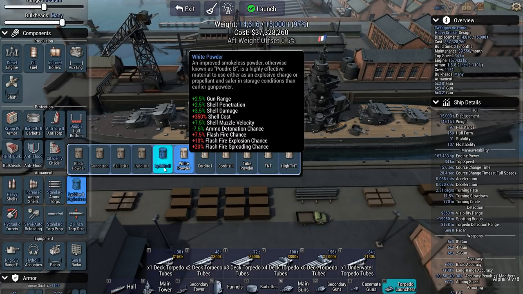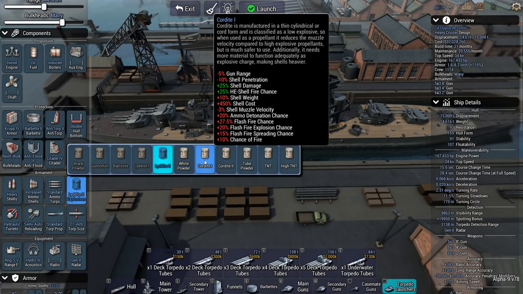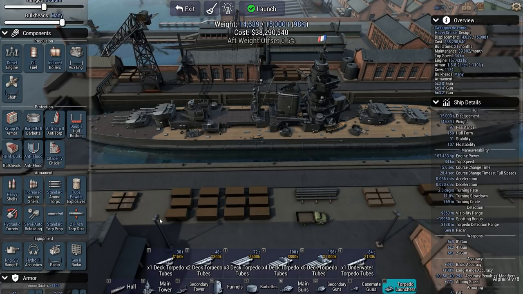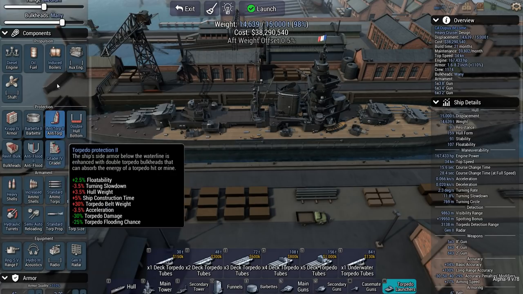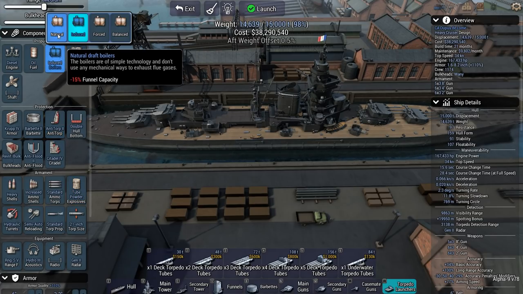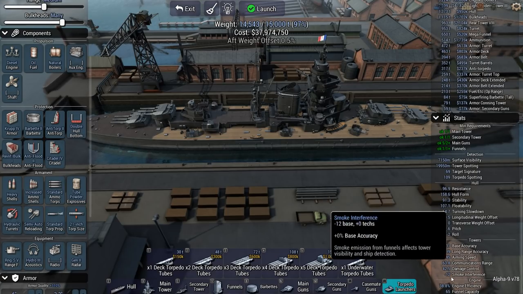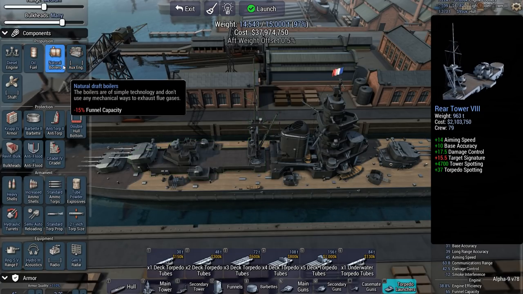Propellant. Lidite 2 is a death sentence for most of these ships, especially as the barbettes are not heavily armored. So I would have to go with something that reduces flash fire chance, something like 2 powder explosives. But the problem is, I get over budget. So I would have to put something else at a lower scale or a lower tech level, which could be the funnel or the boilers.